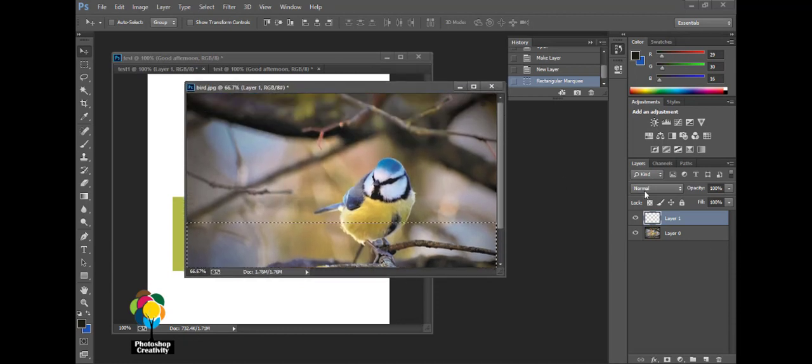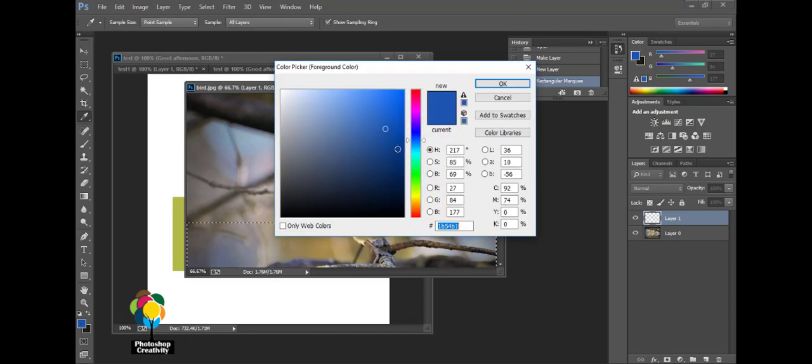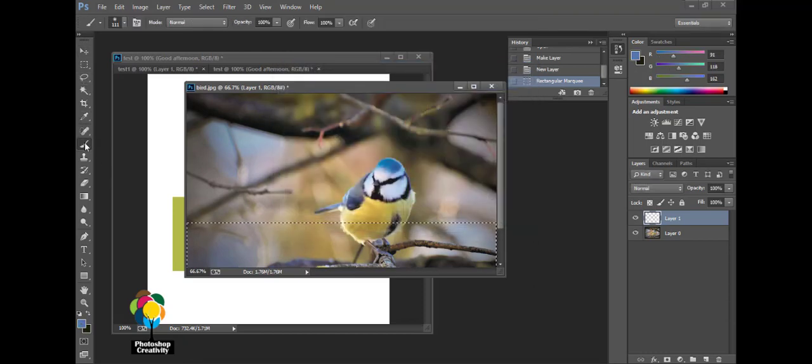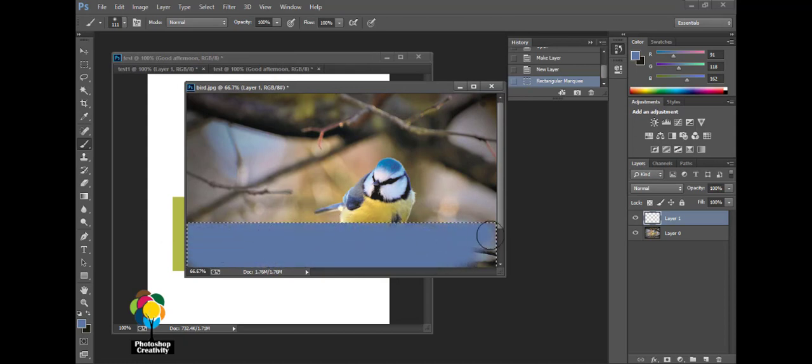Okay, and I want to paint it. I will choose this color. I will choose the brush tool. Okay, deselect this layer, and I want to type some text.